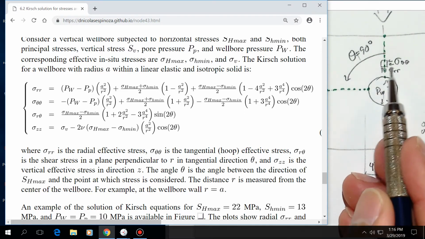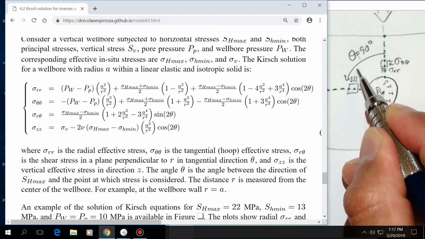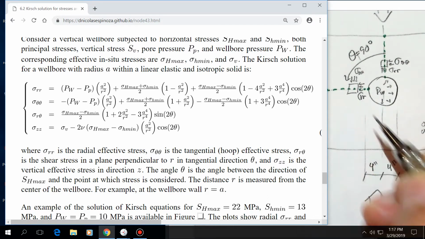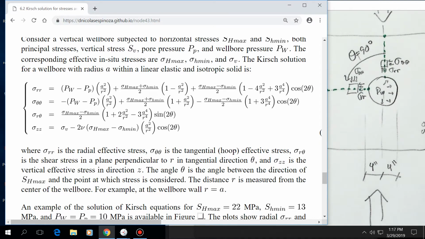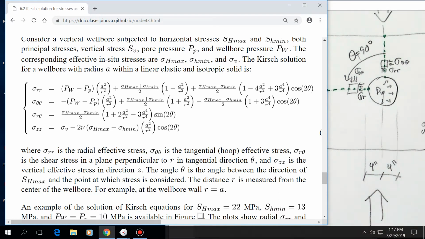So when you look at this one, this is sigma theta, this is sigma RR. When you look at this one now, this one is sigma theta theta, and this one is sigma RR. I see. There's a 4-inch. It's a 4-inch radius well. So is this the borehole? Yeah, this is a borehole. This is a wellbore. Actually, that's only 4-inch. Small wellbore.